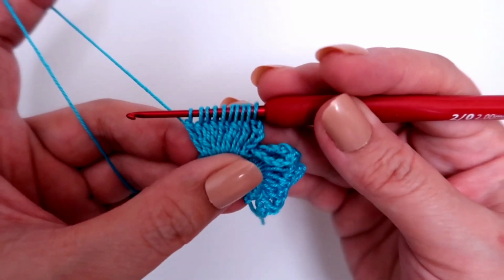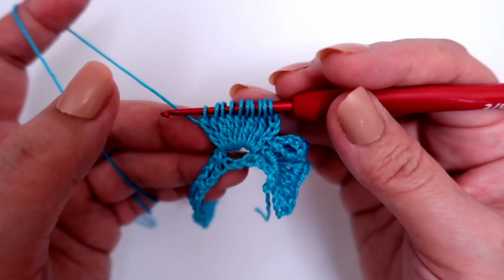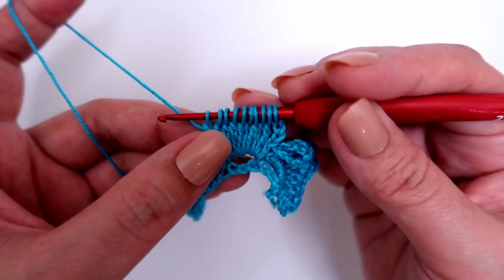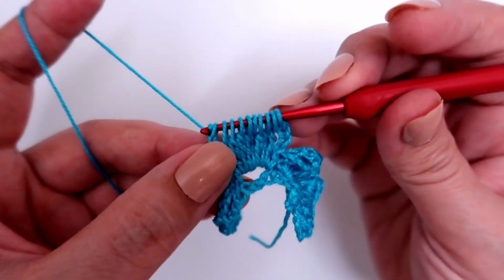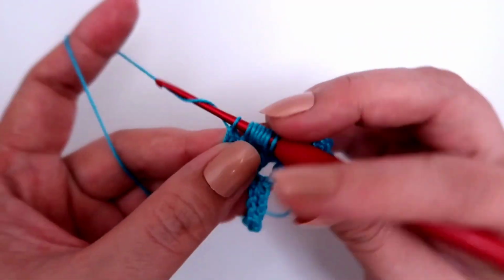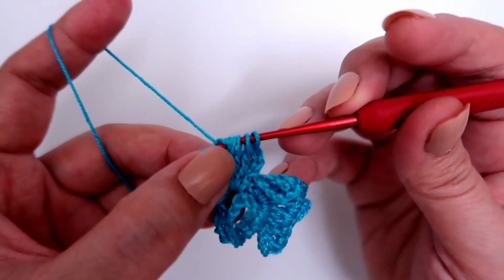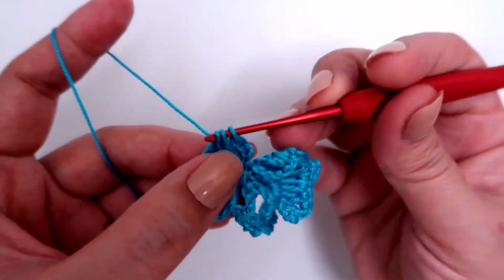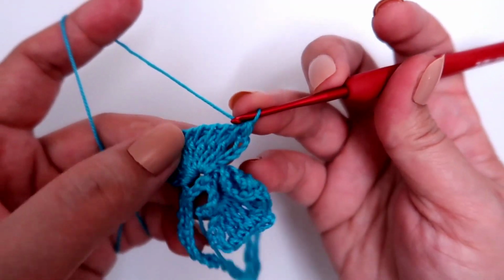Alright, so once you have 9 unfinished trebles, we're going to do the return pass again, like we're doing the Tunisian technique. So we're going to chain 1 first, and then we're going to pull through 2 at a time, after yarning over. So we're going to do that until we have the last 2 loops. And then finally go through 2 loops until you reach the last one.